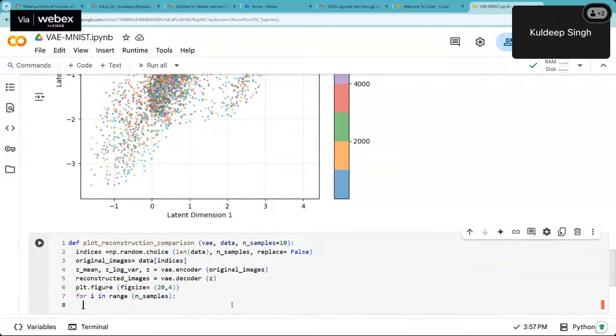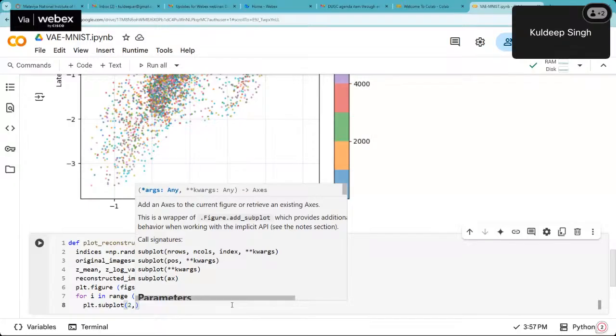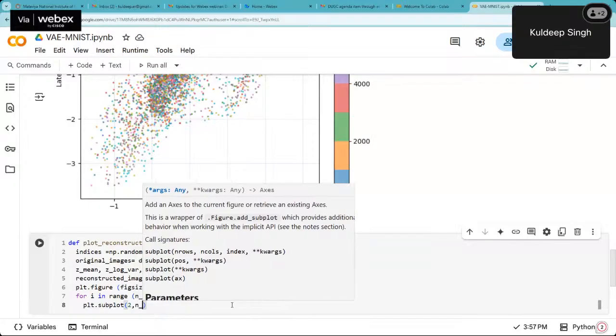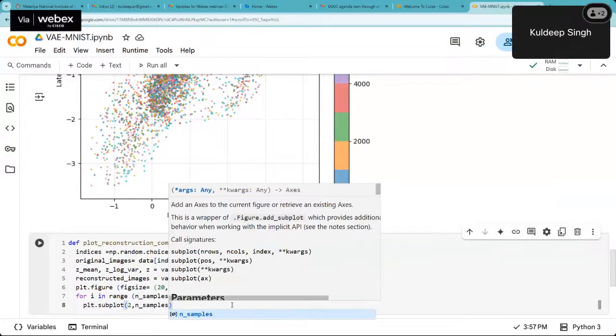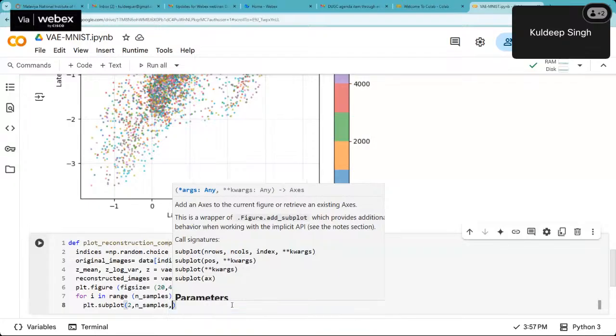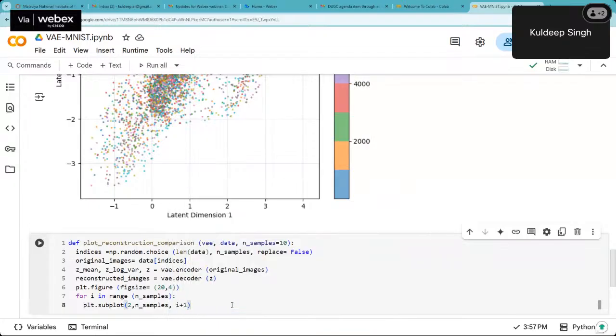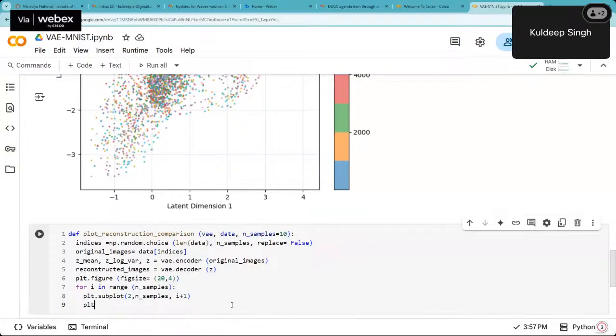And what we are going to do here is we are going to plot. So plt dot subplot, the subplot is of dimension 2 cross n, and i plus 1. Then plt dot imshow.